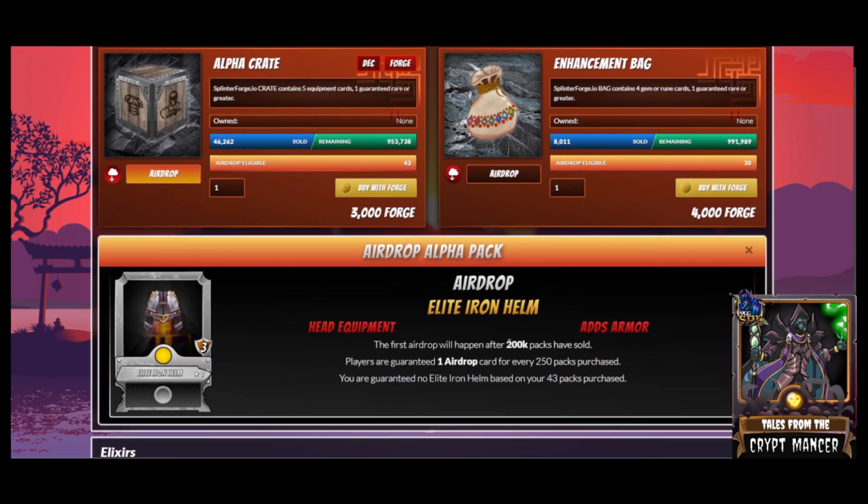once 200,000 packs have sold, they're going to drop this elite iron helm into players' hands as part of an airdrop. And you're guaranteed one of these legendary helms for every 250 alpha crates purchased. So right now, free to play, I've purchased 43. So I'm basically 1/5 of the way there. And we've only sold 46,000 alpha crates so far, so we're about a quarter of the way through to this first airdrop. So my hope is that by the time this hits 200,000 alpha crates sold and this airdrop hits, I get one guaranteed helm, because this helm is nice.